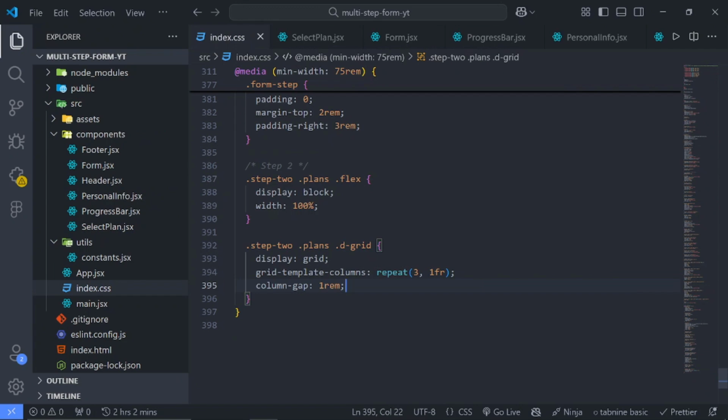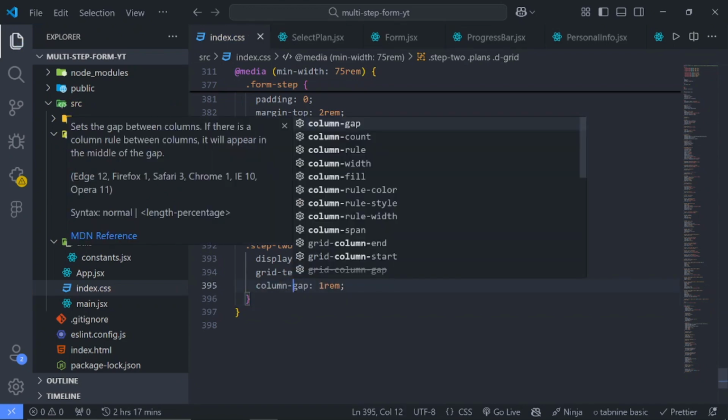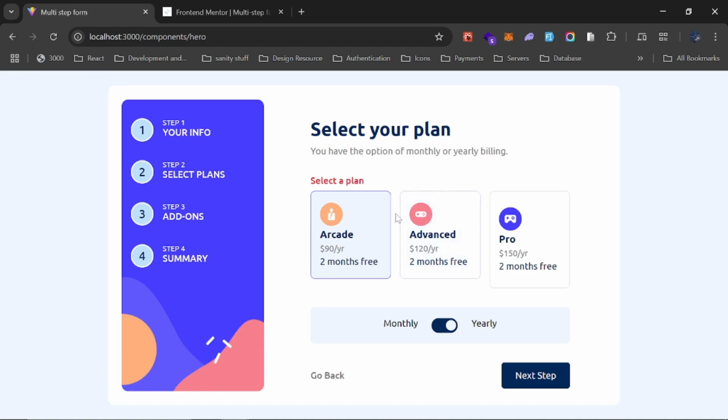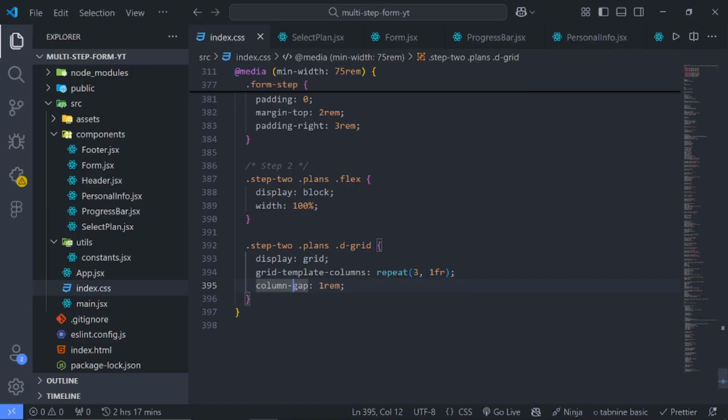And if you are wondering why I'm using column gap instead of gap, if you just use gap like so, it adds to both the vertical and the horizontal. But column gap just adds to each side. So it just adds to this side. It doesn't add to the bottom. Talking about adding to the bottom, we need to get rid of this bottom.